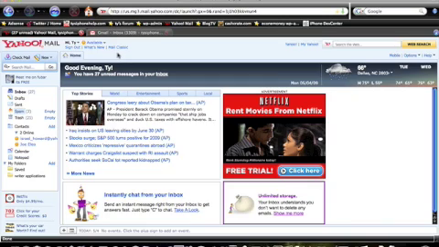I'm going to show you how to block an email address from Yahoo Mail or Gmail. So say somebody's sending you a ton of emails and you want to ignore them completely so they can't send you any emails. This is how you're going to do it. This is not like a hidden thing or something like that, but you may not know it, so I wanted to offer it to you.